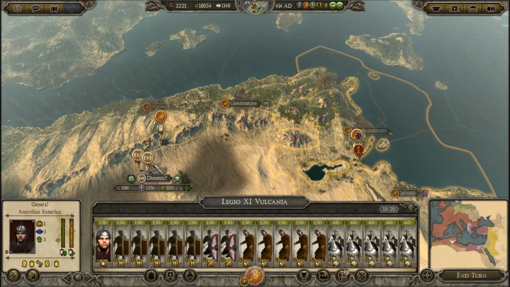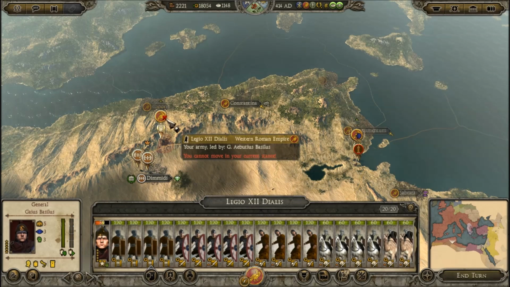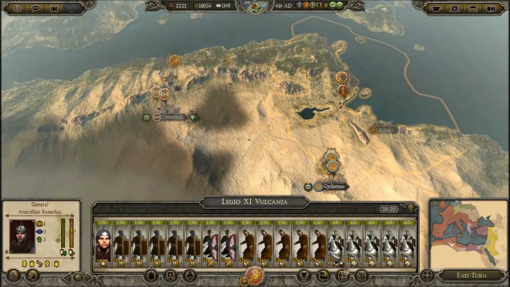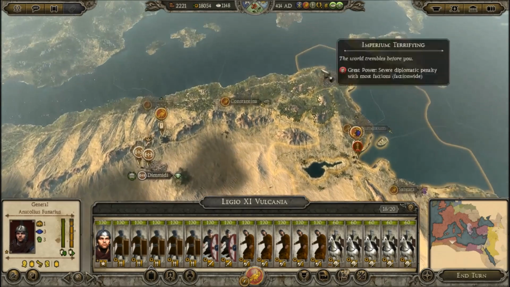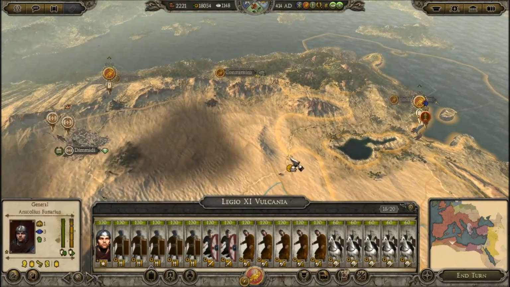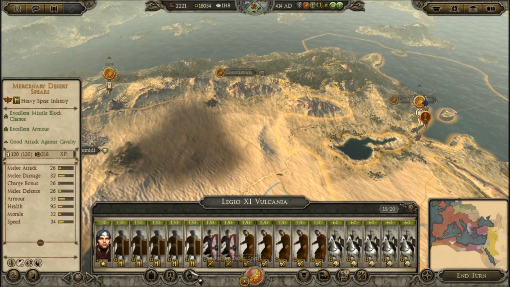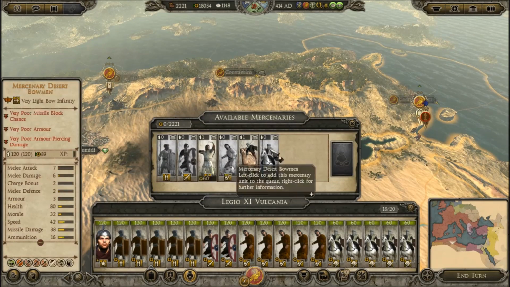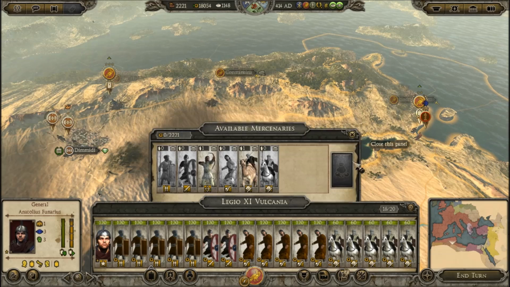Was I sending this army over there? I don't remember. I have this one standing by. But I don't remember if I was also sending this one that way as well. Where's our border with them? So it's right up to here. Okay, are there any mercenaries I can grab here? Because I wouldn't mind some more desert legionaries. It doesn't look like it.